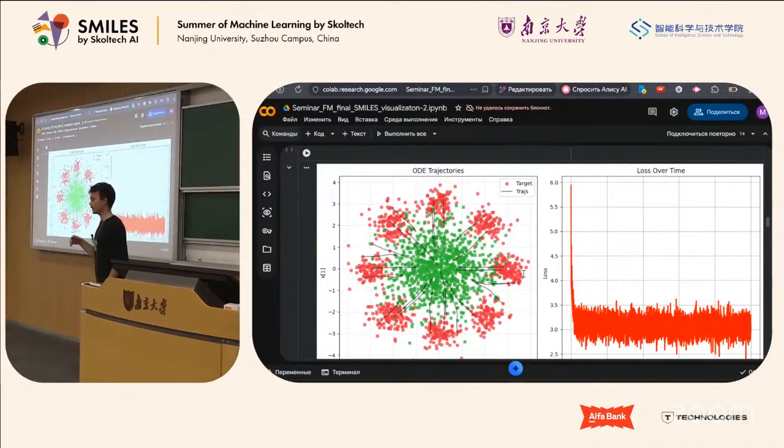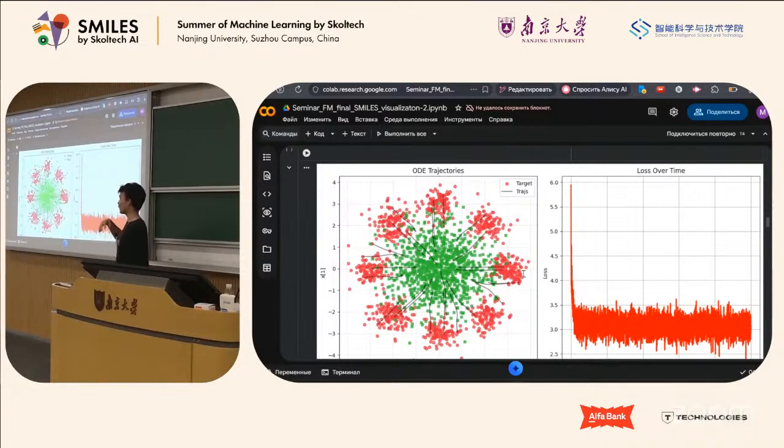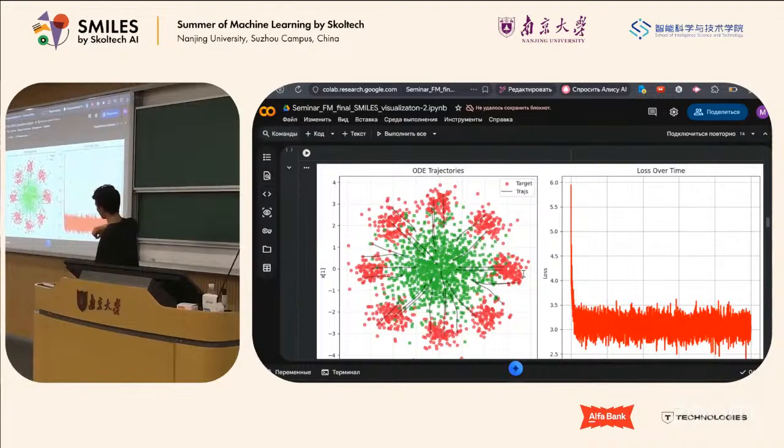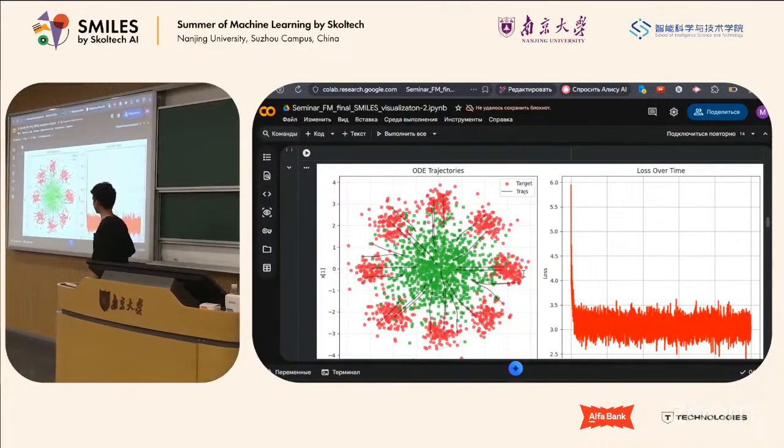These red points are already samples from our model. If you recap the target distribution that we had in mind with these 8 Gaussians, samples from our model actually follow this pattern very well. There are clean 8 Gaussian distributions, and they are all round and not triangular, so everything is in place.